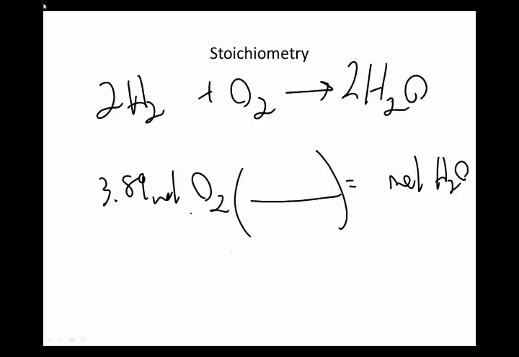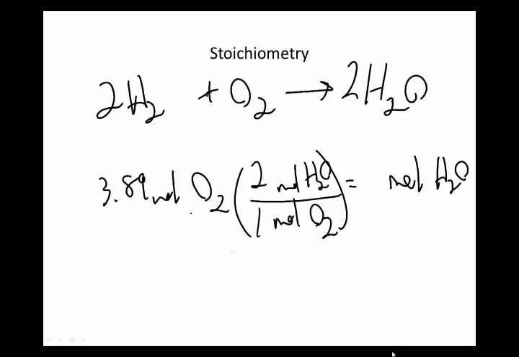So I'm going to put on the bottom moles of O2. It's really important that we label moles of what. We can't just put moles, because I'm going to put in the numerator moles of H2O, right? So it's moles and moles, but it's moles of what? Now, these two are related by the chemical equation. So what I'm going to do is put in the numerator the moles of water, and where I get this number from is literally just the coefficient in front of water in the equation. So I put a 2, and then in front of oxygen there's nothing, so I put a 1.